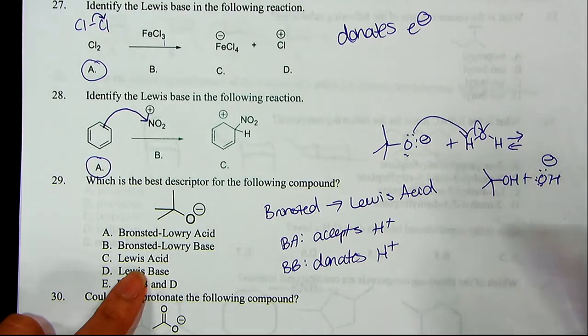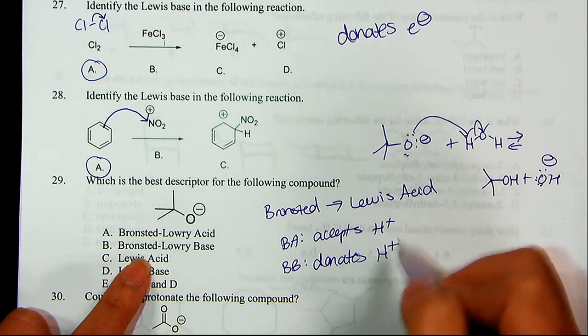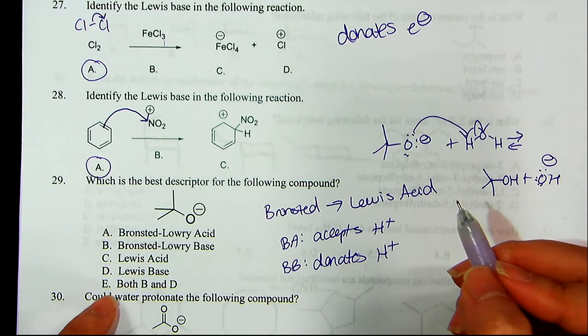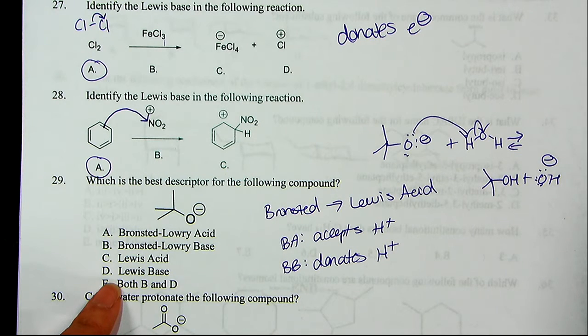Draw an equation, put an acid down or something. It's going to accept the proton to make it better. So it accepts the proton. It's going to be a Bronsted acid. It's not going to be a Bronsted or Lewis acid, which is not one of the choices. Maybe I'm doing something wrong.